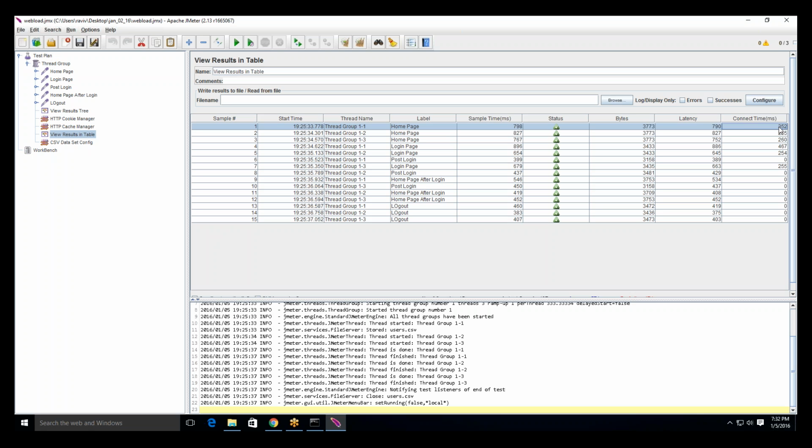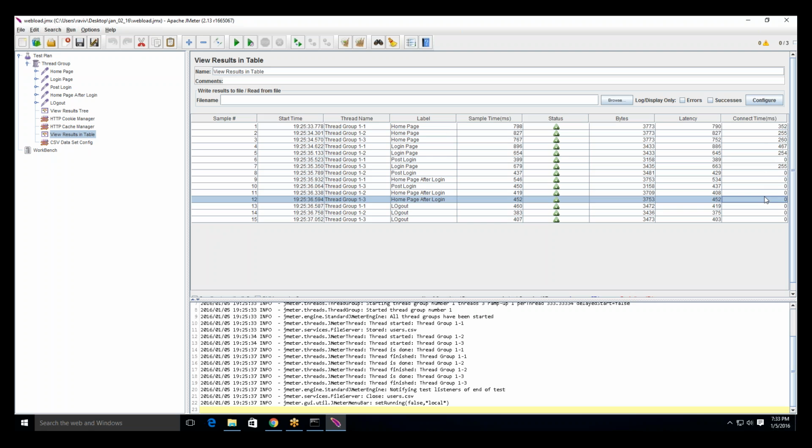It will be done the first time only. For the second time onwards, the client knows what type of parameters the server knows, so it won't happen for the second time. It will directly send the data. That's why if you see zeros, this is for the second time, because it's already done the first time. So the second time also you get the zeros only. You got it? So this is the connect time.